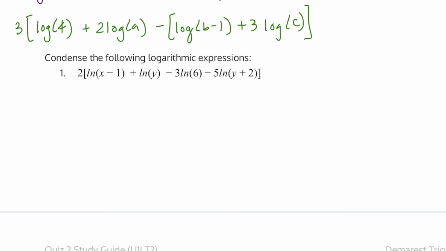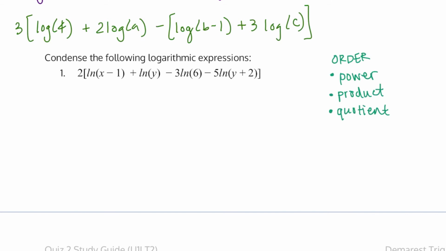Okay, and this one actually kind of follows from the one we just expanded, where we have a couple things we have to adjust before we can actually put our answer into action. So let me real quick write down the order that we are going to use for condensing. It's the exact opposite of the order that we used for expanding. So the order for condensing is going to be, first you're going to do the power rule, then you're going to use the product property, then you're going to use the quotient property.